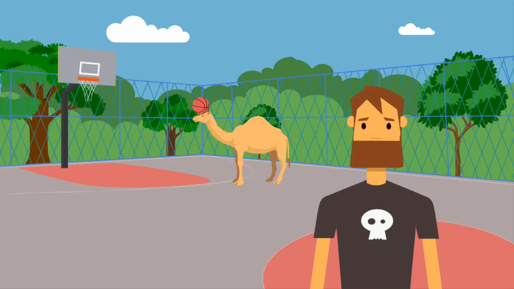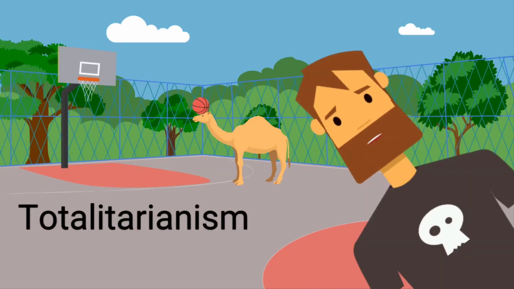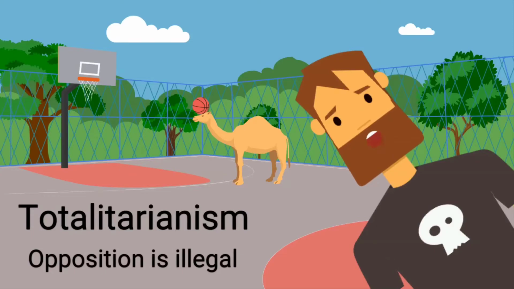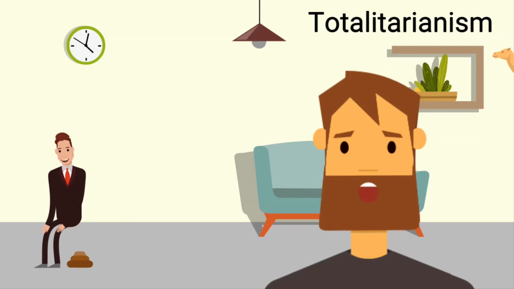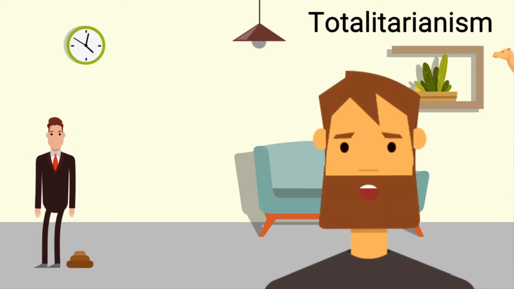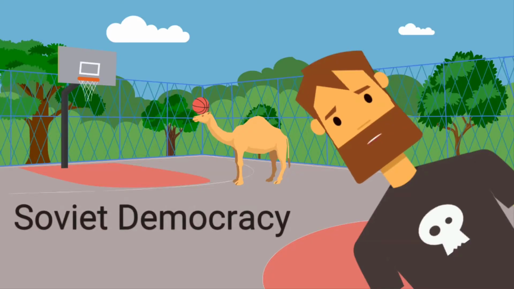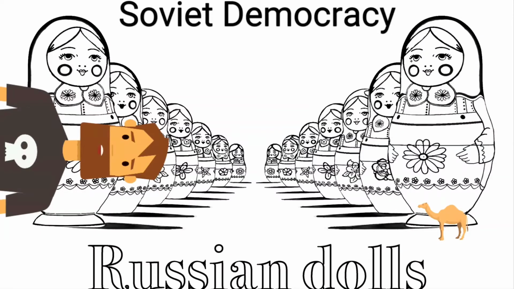Now, don't get me wrong. There's lots of other democracies and variants of democracies out there. Some of those less discussed would be totalitarian democracies, which is where people can vote, but basically have no voice about what their government then does. Like if you vote for a leader, but then every day he comes to your house to take a shit. Because he can do that. Anyway, then there's the Soviet democracies, the system that actually crashed the Soviet Union. This is where local representatives are elected into councils or Soviets, that's in their language.